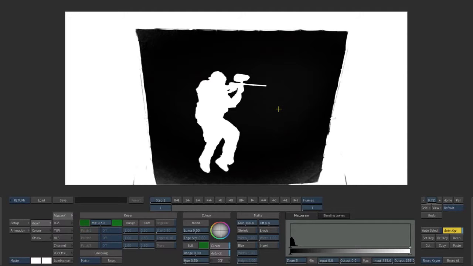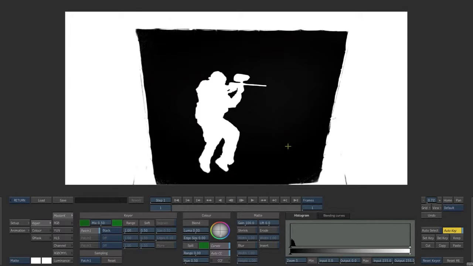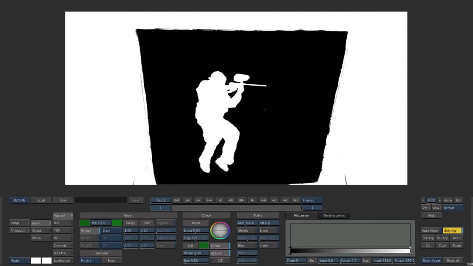Now, in another editing and compositing package, very often what I would do with a key such as this is apply multiple keyers onto the same shot so that I can fine-tune and finesse the key without altering and changing the original key that I pulled. What's great about the master keyer is this ability is built right into it. Instead of sampling the matte, what we can do is switch and sample what's called a patch. Now when I click and drag in the player, you'll notice that I'm adding more transparency in this area and cleaning up the corruption within the matte without affecting the original matte that I pulled.